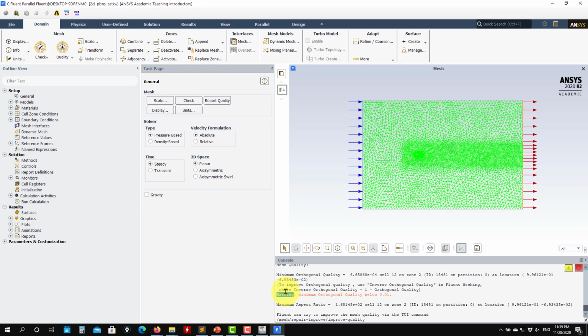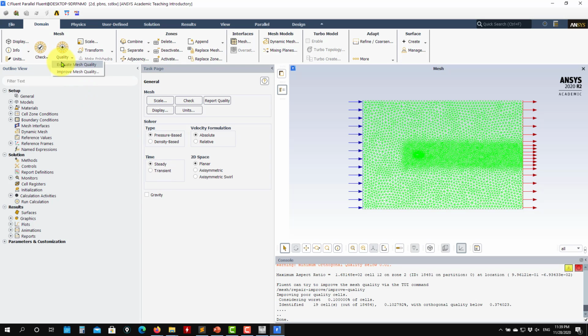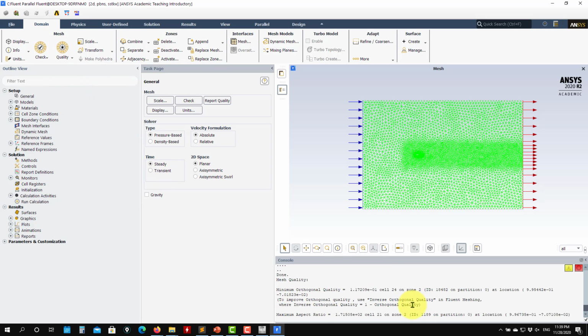But if you want to fix this, you have the option to automatically improve the quality. So if you want to improve the quality of the mesh, again, go back here, and here you have improve mesh quality. Press improve, and Fluent will do some refinement, smoothing, and it will try to improve the mesh quality. So as you go back here, evaluate mesh quality, see that now you don't have that warning, okay? Not necessarily when you do that one will fix the problems, it works sometimes, sometimes doesn't, but it's a good standard to do it, okay?